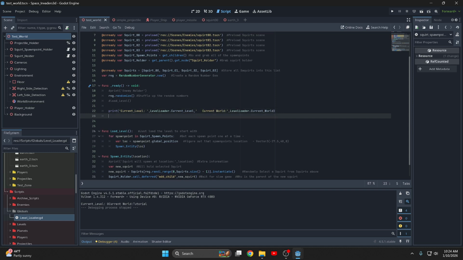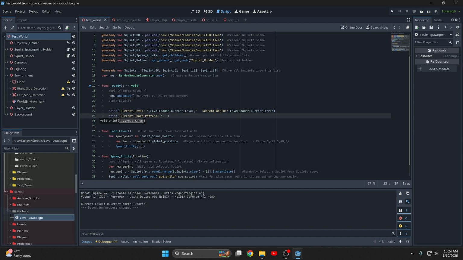All right. Let me use this information to see what kind of spawn pattern I have. So I'm going to say print current spawn pattern should be. Now, how am I going to find that information?